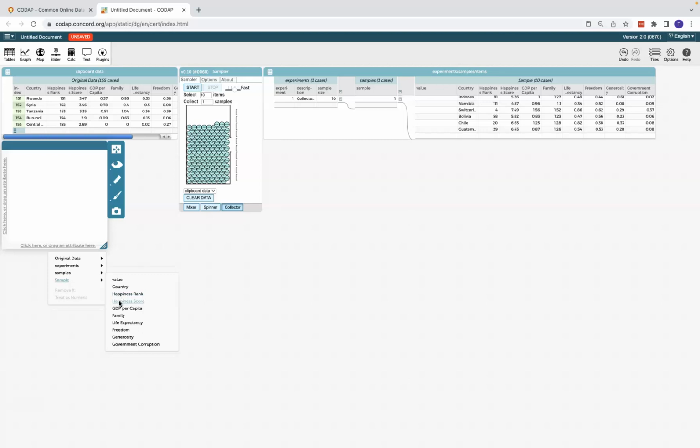Okay, so that is how we collect our sample and then how we manage it afterwards. Please don't hesitate to reach out if any steps of this don't make sense, or particularly if you're trying it and something isn't working.